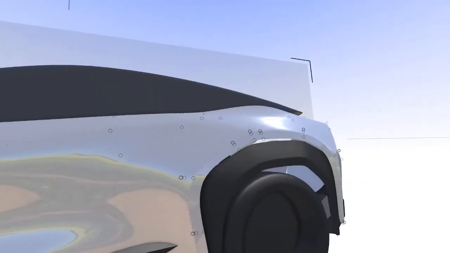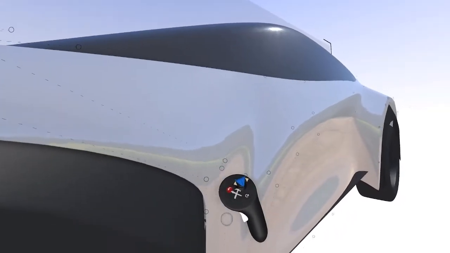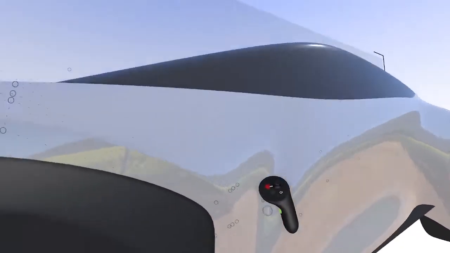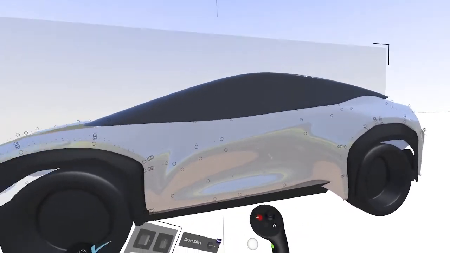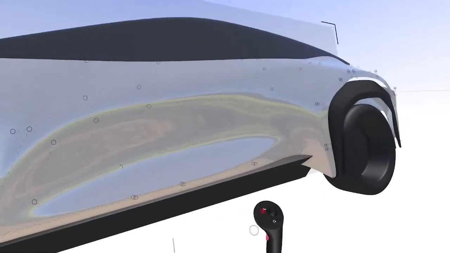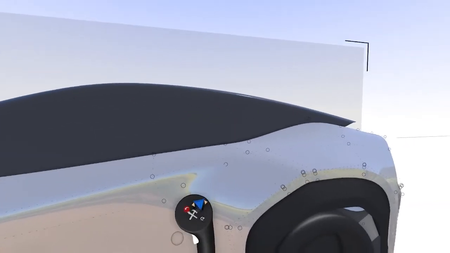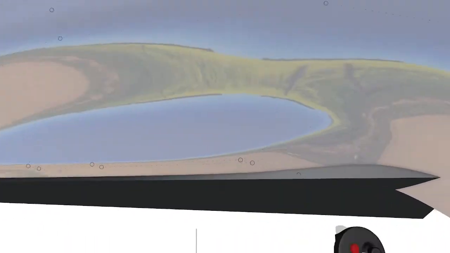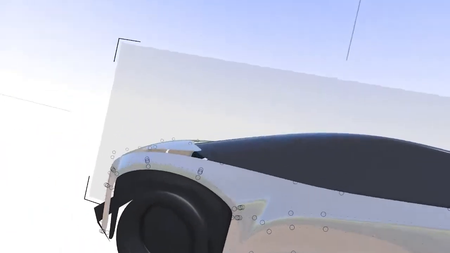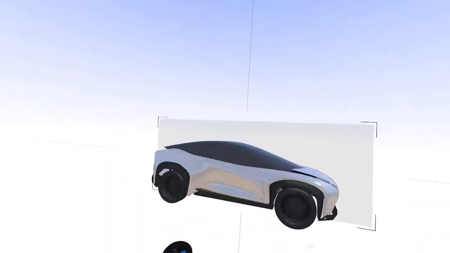Now I'm adding some additional edges around the wheel flats to give them some definition. Those wheel flats are a very important part of this design. But you can see the transitions between the body side and the fenders is still quite soft and not quite defined yet, but the basic structure is there. So now I'm just adding additional edge loops. Because the base structure is there, I can just add additional edge loops to start to give it that definition.